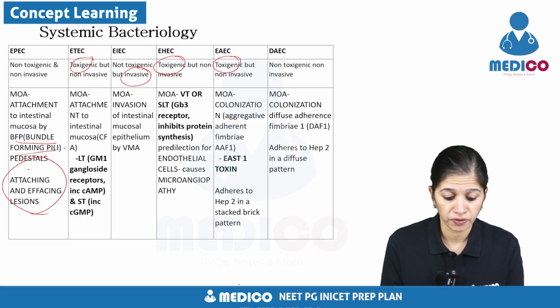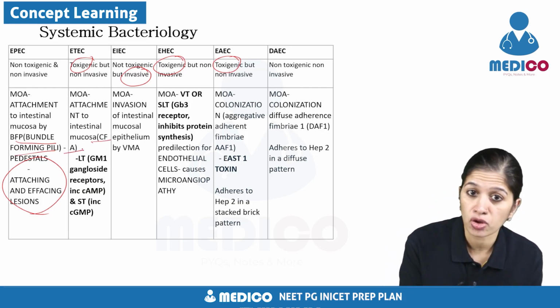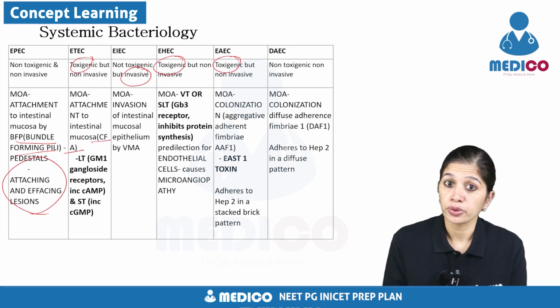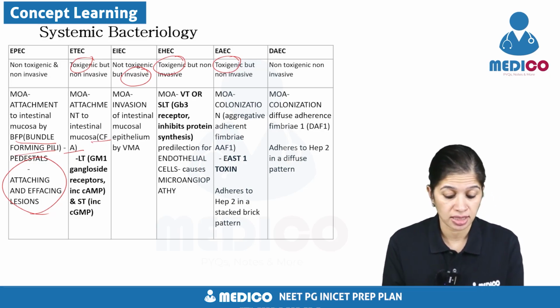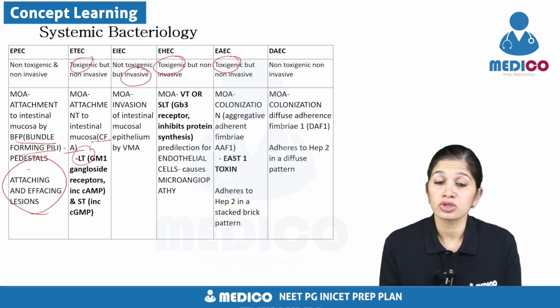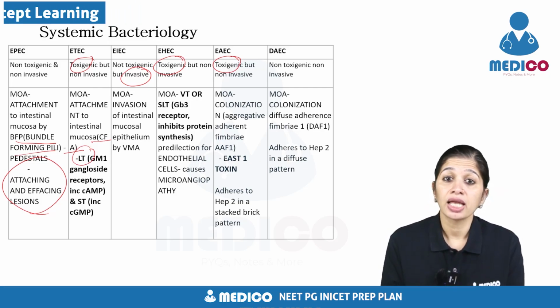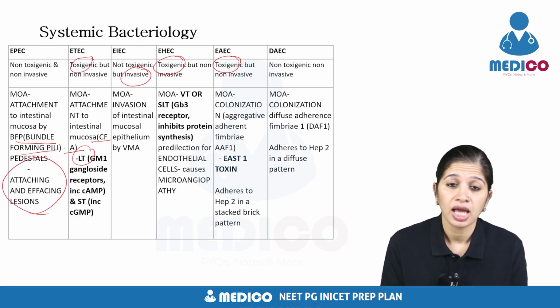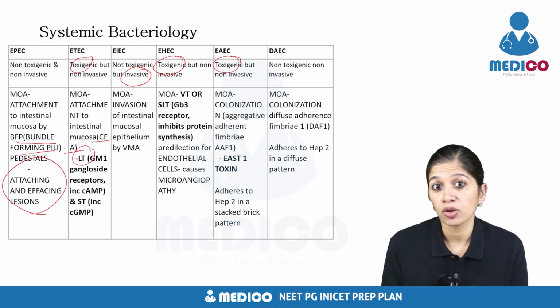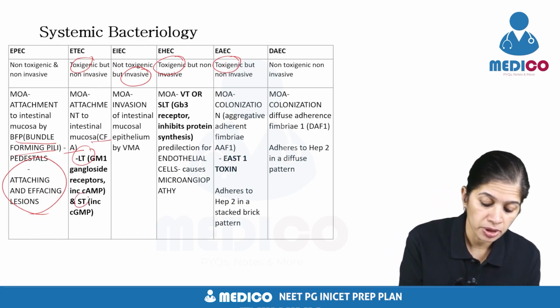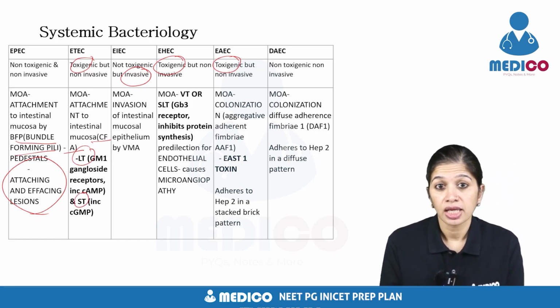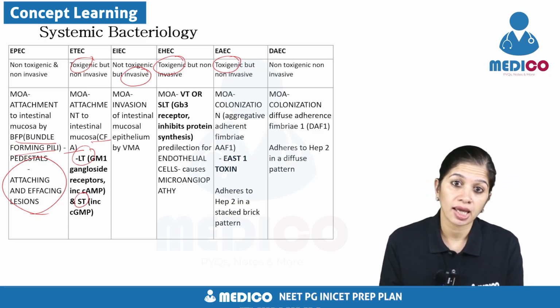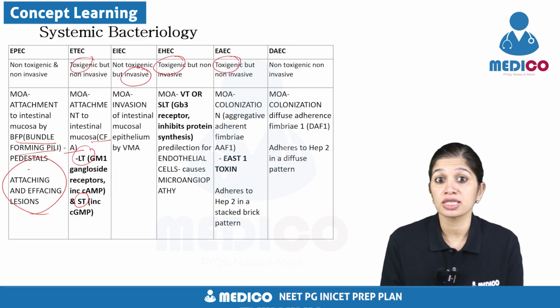Now, enterotoxigenic, we are all familiar with because of the association with traveler's diarrhea, and it attaches to the intestinal mucosa by CFA, that is colonization factor antigens, and it produces toxins. So, there is labile toxin and stable toxin. LT attaches to the GM1 ganglioside receptors, and it acts via increasing cAMP. It activates adenylate cyclase and thereby results in increased cAMP, and all the actions are because of this. Whereas stable toxin activates guanylyl cyclase, increasing cGMP. So increased cAMP, increased cGMP, and attachment is by CFA.